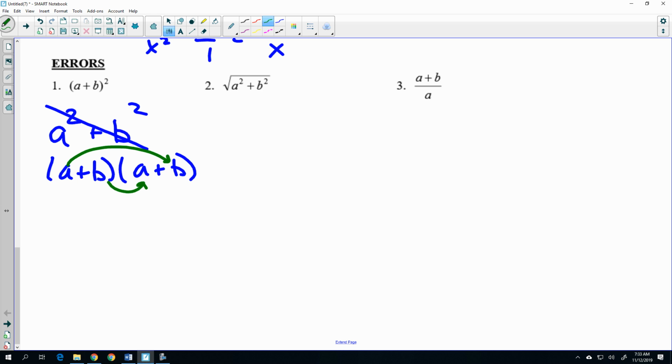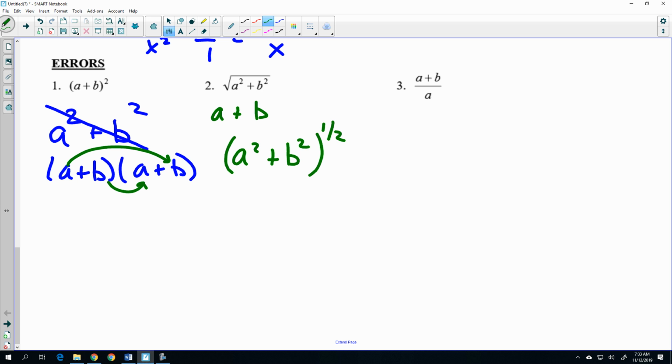What do you think they do in number 2 that's the error? How come I can't do that? What is the power of a square root? Like if I wanted to write it this way, like the last problem, what would I put on the outside? What is the square? What is it? 1/2. So is it the same error that was made here?